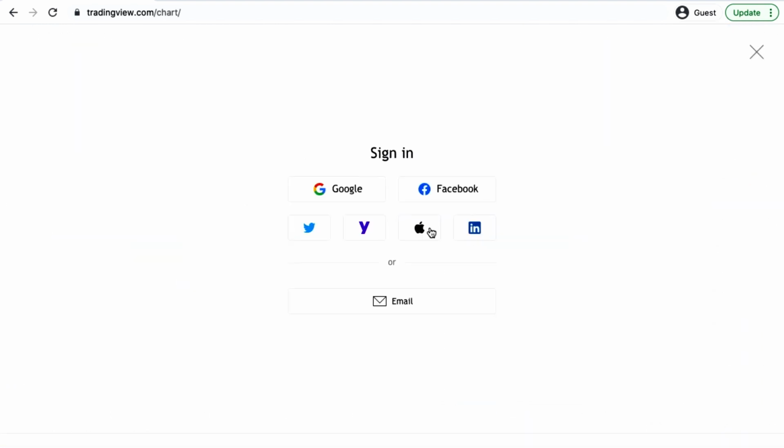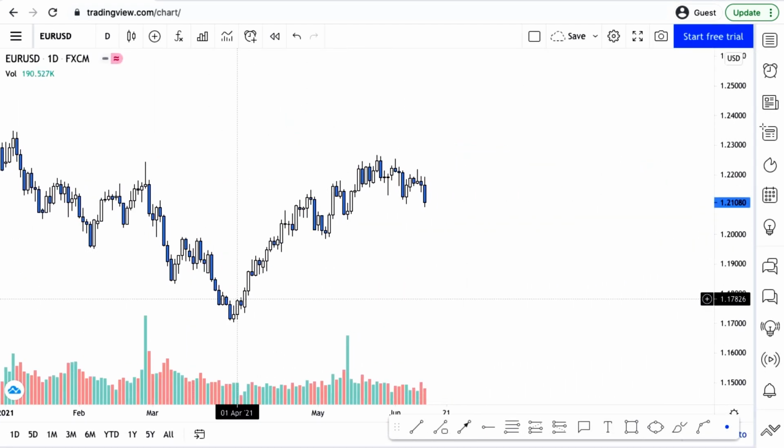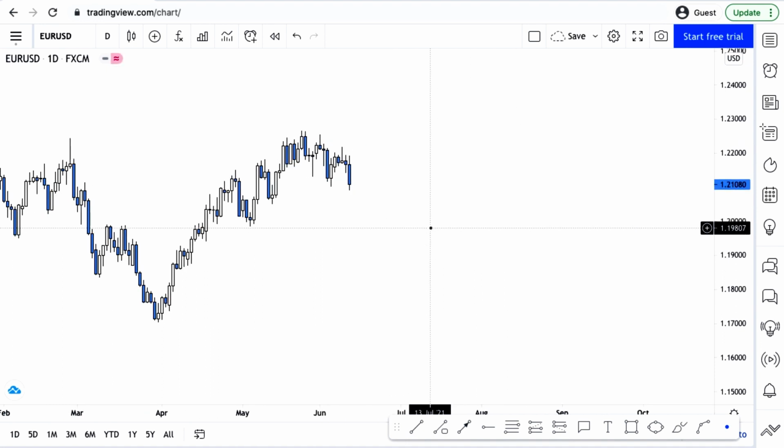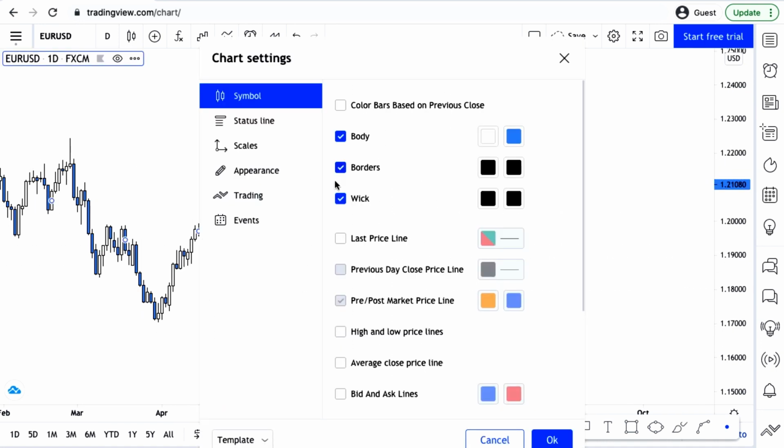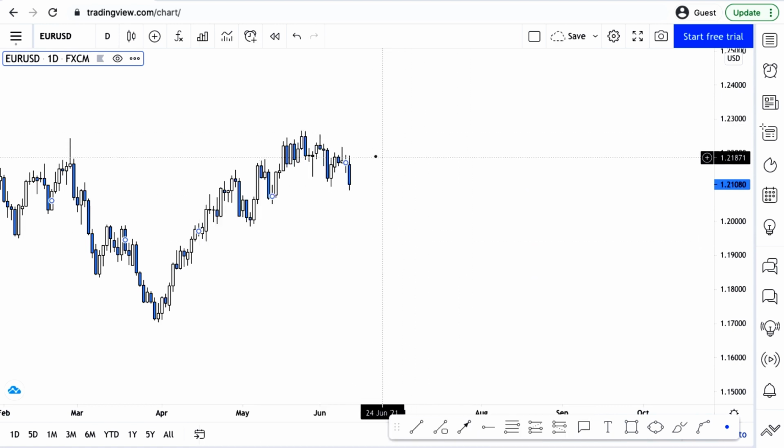So you save it as, and I have to sign in, so I can't save it because I have to sign in. But this has come back to the chart, so let's just remove that once more. Alright, so you guys can basically save the thing. Once you get your template set up, you can double click on it, go to templates, save as, and just type in the name. So even if you lose this template or whatever, you can always come back and click on that template and get back the same thing.